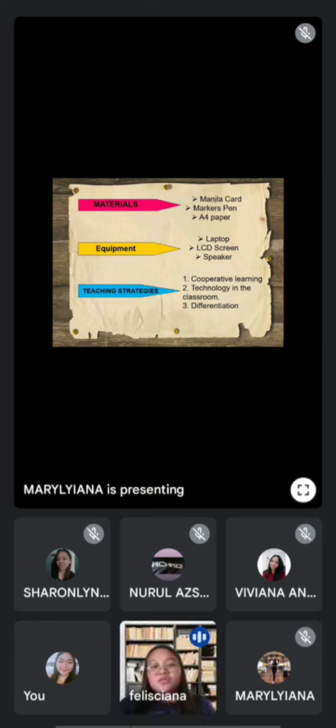In the teaching strategies, we use cooperative learning. Cooperative learning is an instructional method in which students work in small groups to accomplish a common learning goal with the guidance of the teacher. We also apply teaching strategies that use technology in the classroom, and we use differentiation.